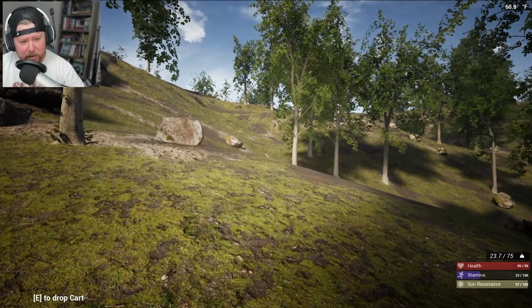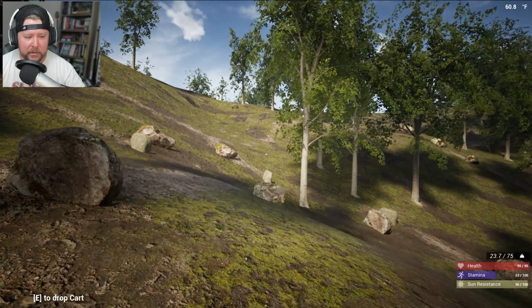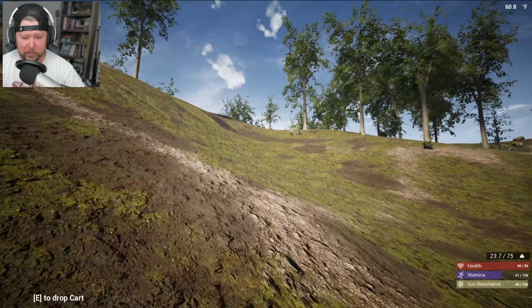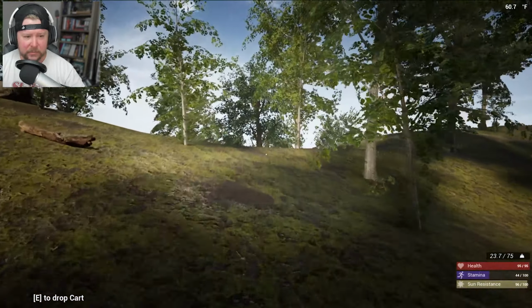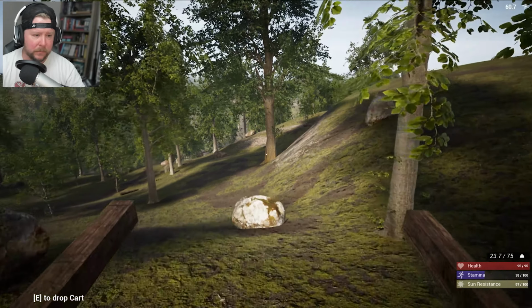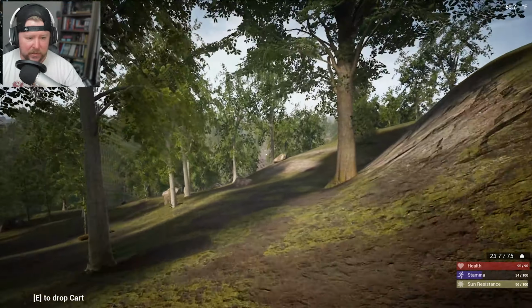If we run out of room in the storage crate, we could probably get rid of whatever stones and clay are in there. We can get rid of that so we can make some more room for some aluminum, because we definitely need some aluminum. We're coming up on it now, just right over this hill.